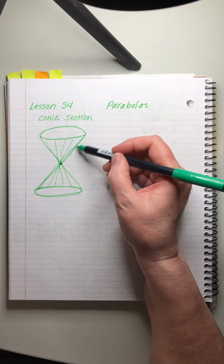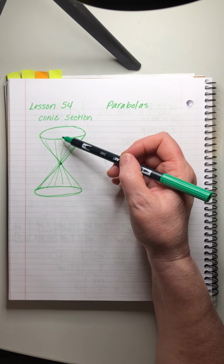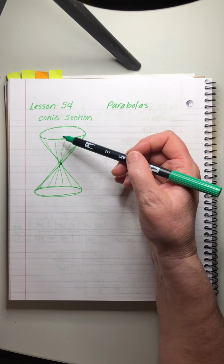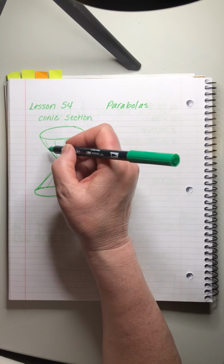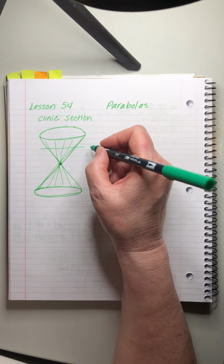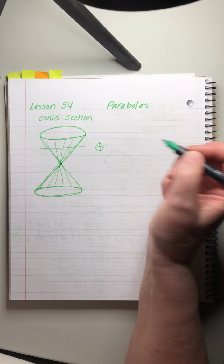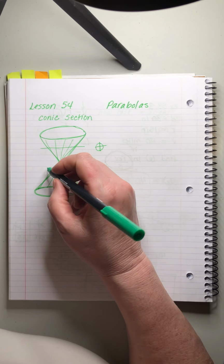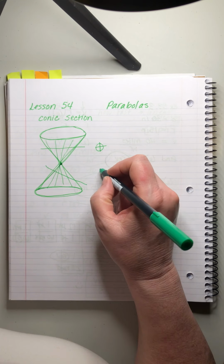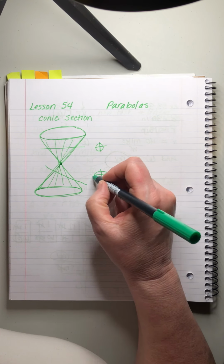A point and a line create this cool three-dimensional shape, and I have made a bunch of them out of butter, and I've given you guys hot knives so that you can cut through them. And we talked about how if you cut through here, and then you pick it up and look at it, you get a perfect circle, right? If you imagine it on a graph. If you cut it at more of an angle, you would get an oval, or what we call an ellipse.